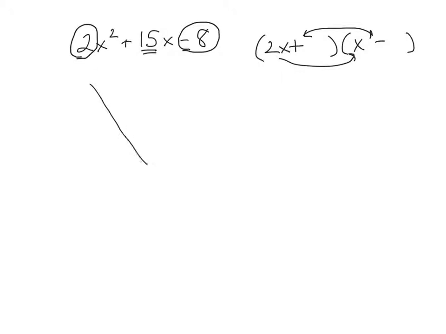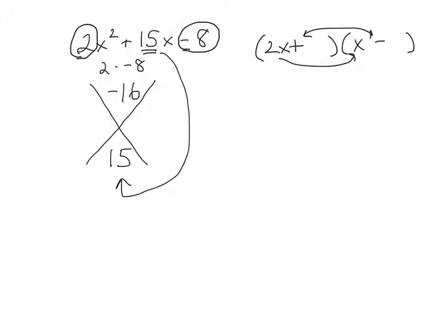So this is where the X comes in. I know that I have to get to 15, so I usually put the 15 down below. I need to get to 15 by looking at factors of -16, in other words, the 2 times the -8. If the coefficient of the x squared is 1, of course it would be 1 times whatever your c is here. So now, looking at factors of -16, let's just think about factors of 16. I have 1 times 16, 2 times 8, and 4 times 4.